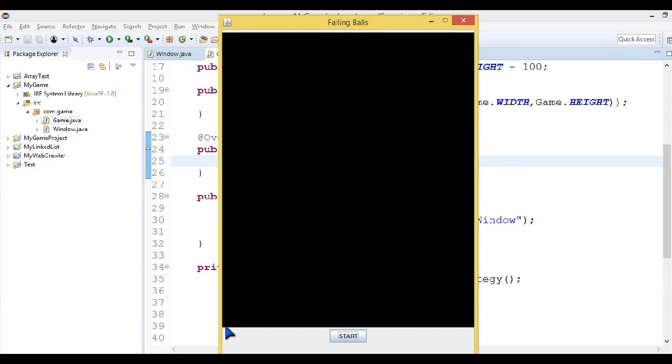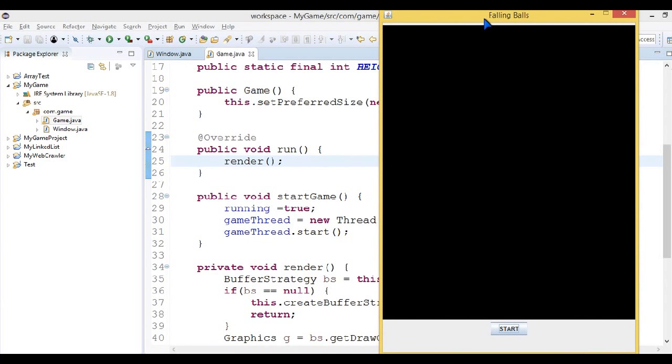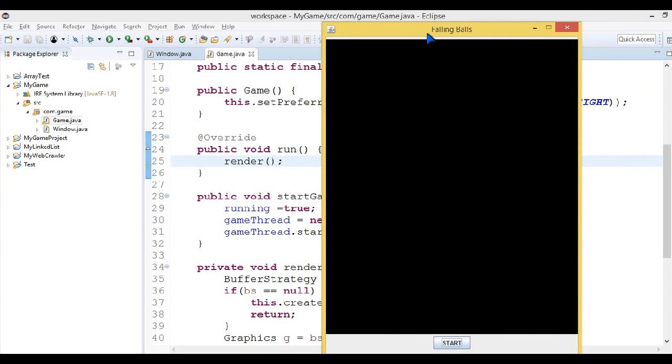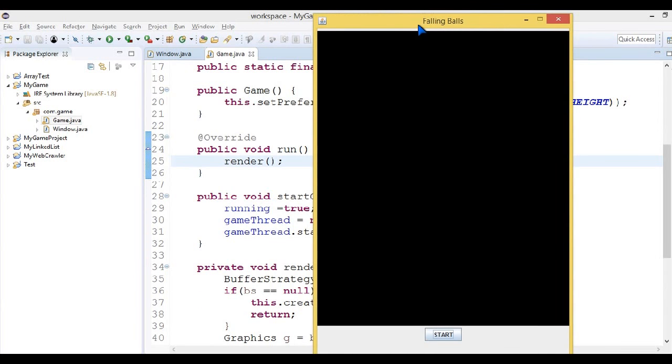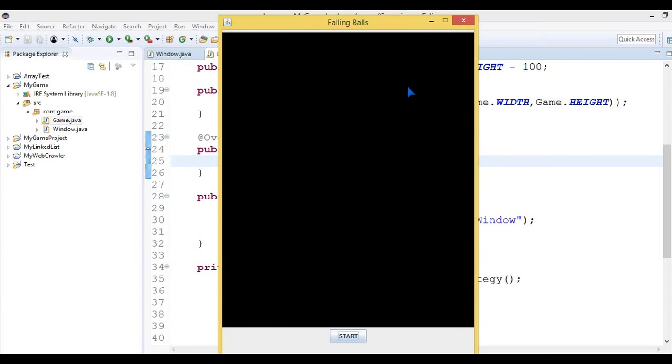see, it calls the buffer strategy, creates a buffer, writes this image to the buffer, and then renders it to the interface, which is what we are seeing here, the black interface that we set. So this is where all our objects will be moving in the game. When we click start, our objects will start moving and we start building the logic of the game.